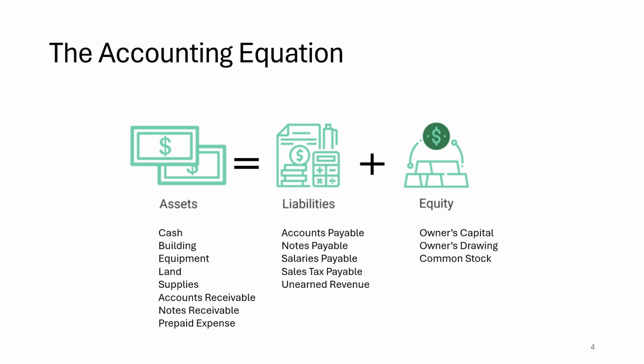Here's the accounting equation again, broken down into our three categories, of course, but then with individual accounts that are listed as each of these types of categories. We talked about these in the previous video, so I just wanted you to see how they actually relate to the accounting equation.